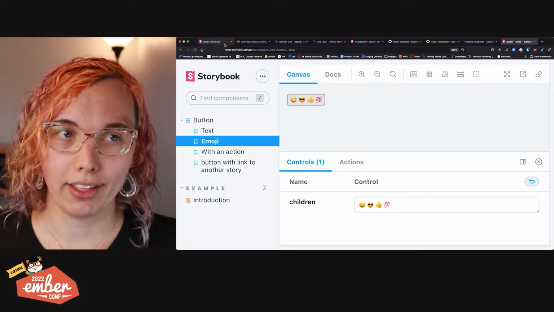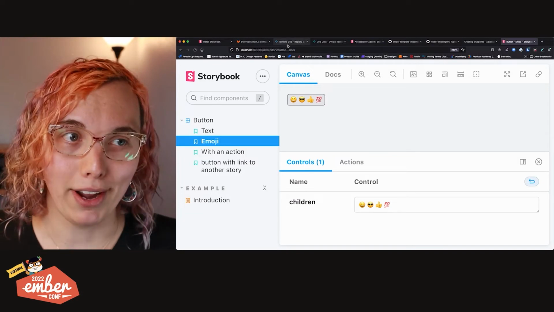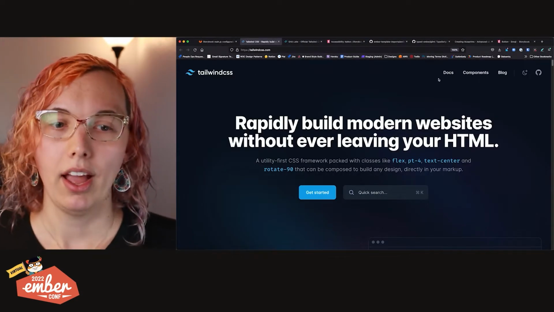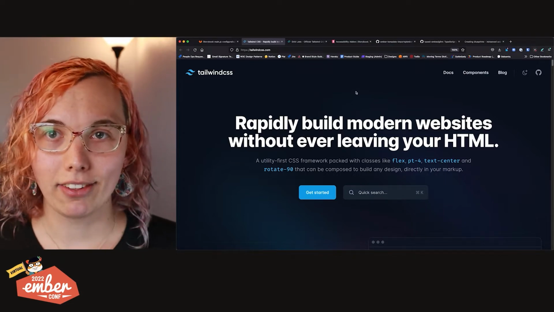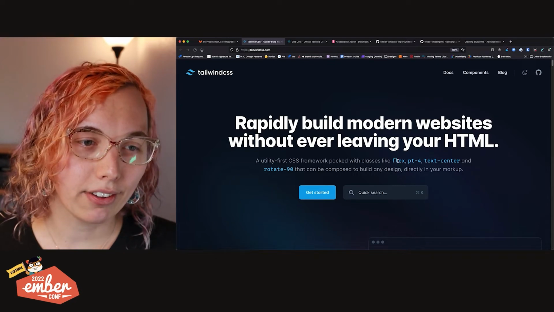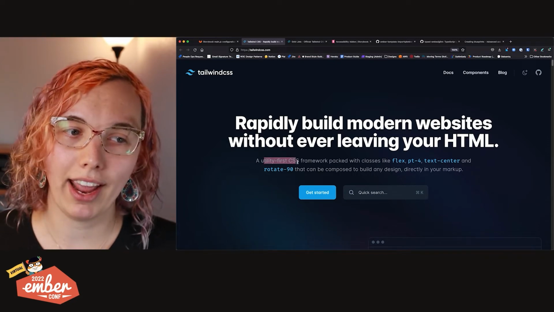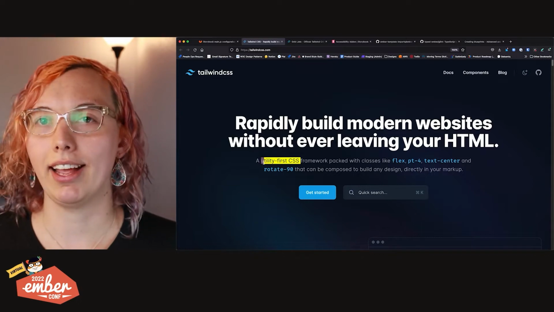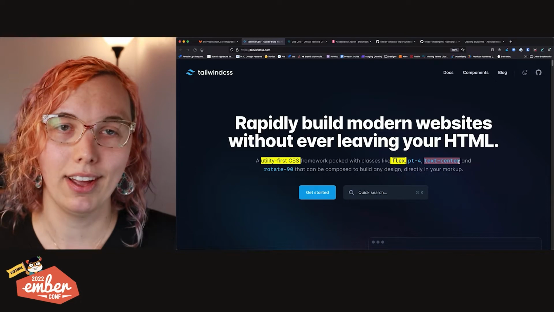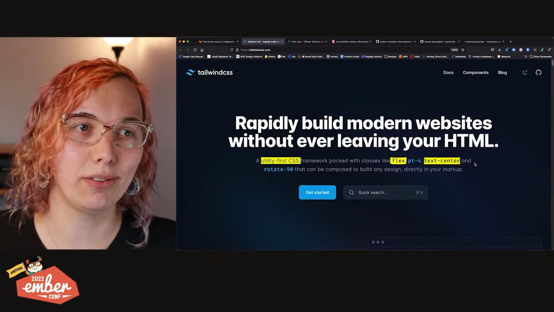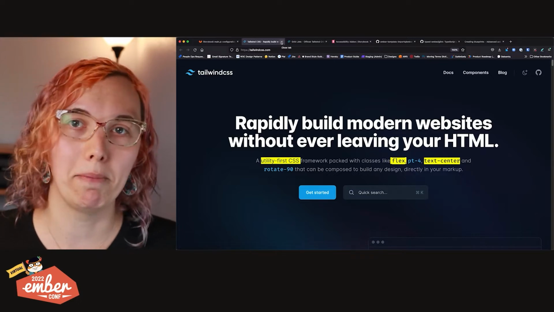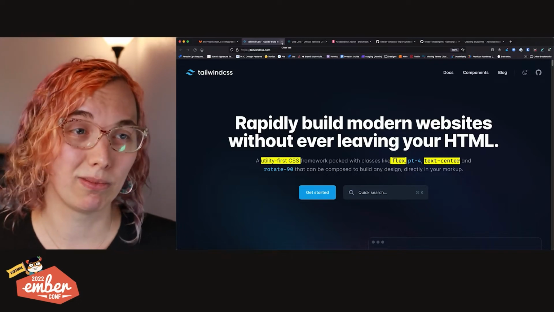But what we want to do next is build our own component. So we're going to do that using Tailwind CSS. And I'm not going to get into the details of what Tailwind really is. You just need to know that it is a utility-first CSS framework. Love it or hate it. It'll allow you to have things like a class of flex and text center that handles all the styling for you. So again, we're not going to get into all the details behind it because it's kind of outside the scope of this talk and has been talked about many different times before, including while being used in Ember.